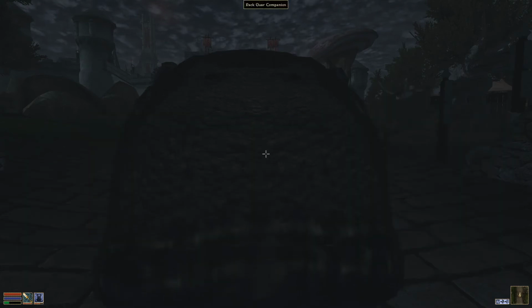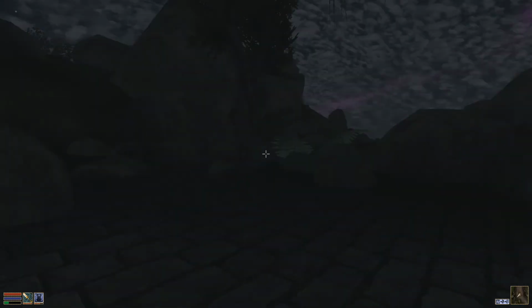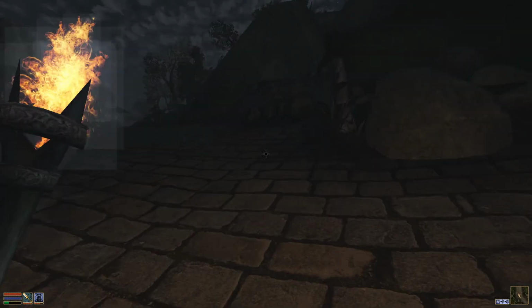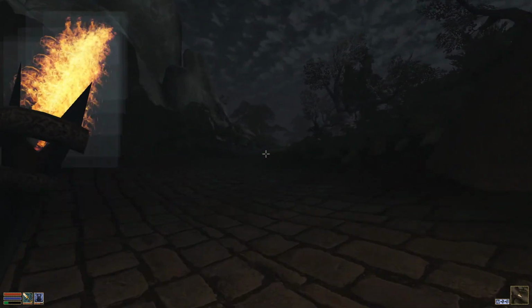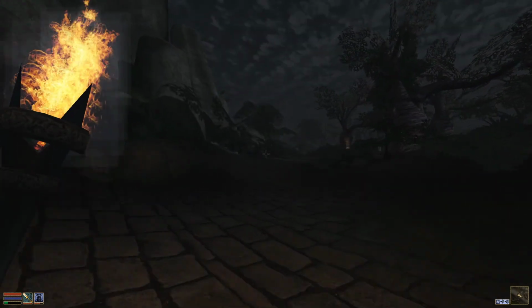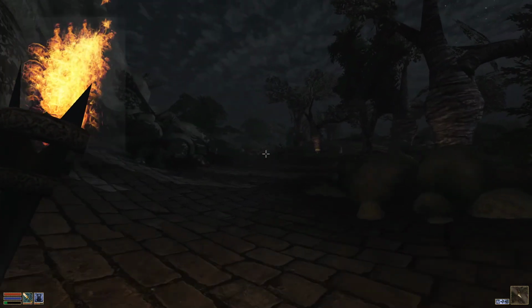Okay, well. Let's set up camp, because it's getting dark. And where's my torch? Oh yeah, it's doing that dithering thing again. Annoying. If anyone who watches this video knows why my torch is doing this weird dithering thing, it only happens when there's fog. It doesn't happen when it's just darkness.